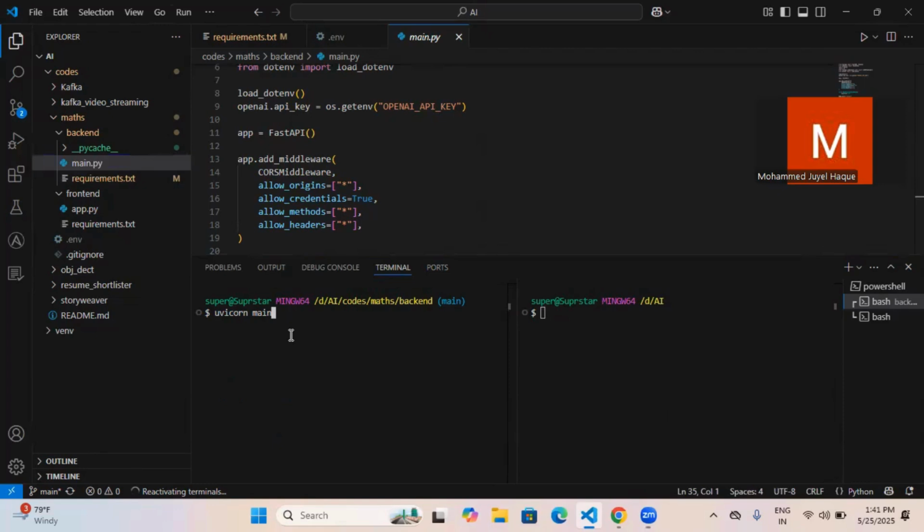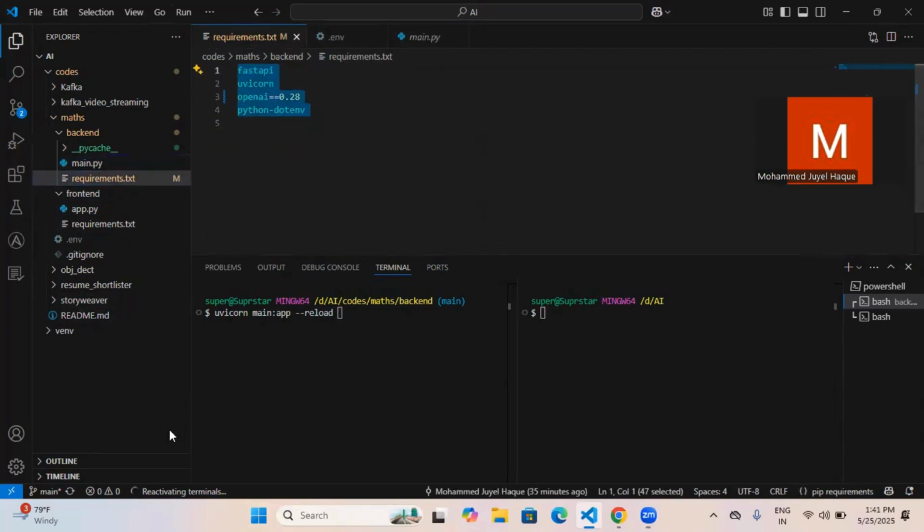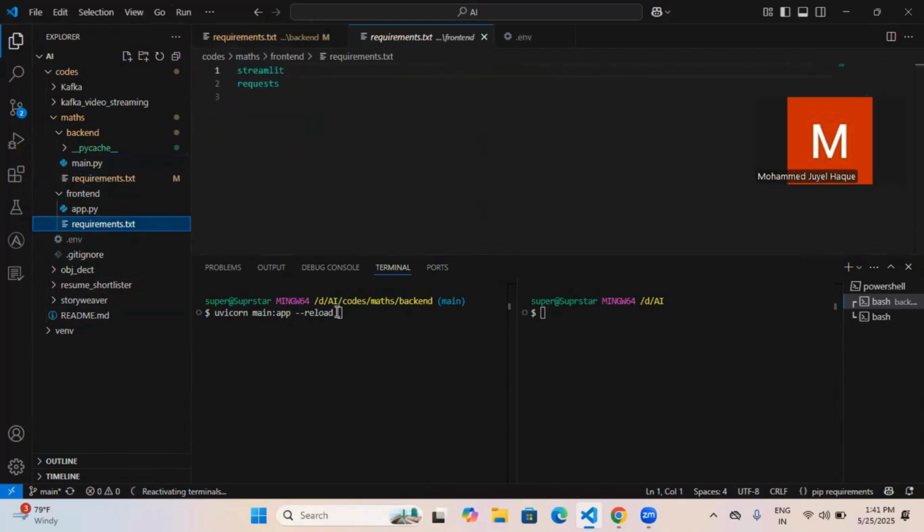Now I'm going to run uvicorn main:app. Before that, there is a requirements.txt that you have to install. Let me show you how to install it: python -m pip install -r requirements.txt. It's the same way for the front end: go to codes, cd maths, and here is the front end.